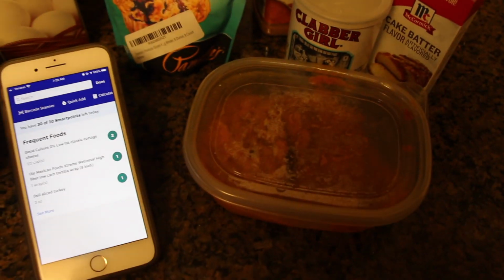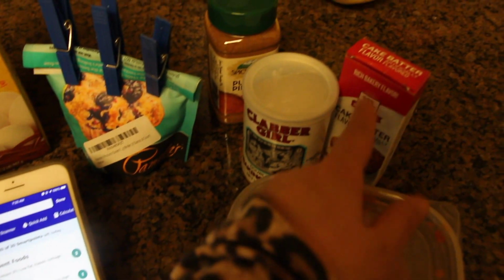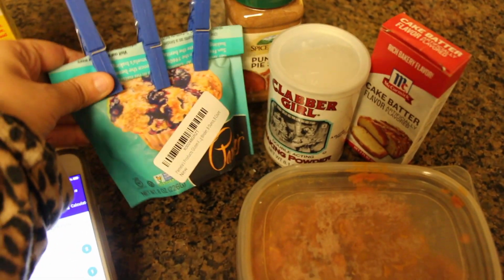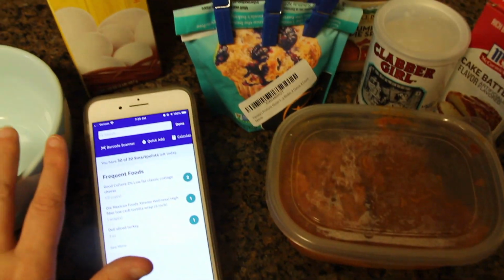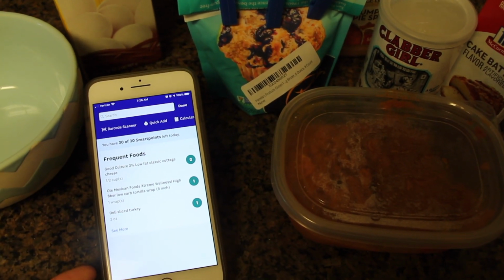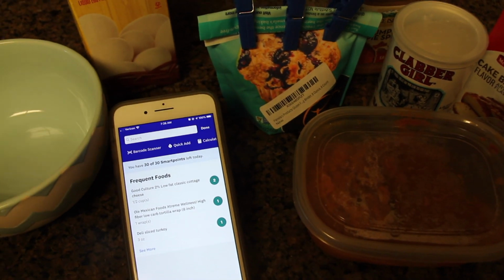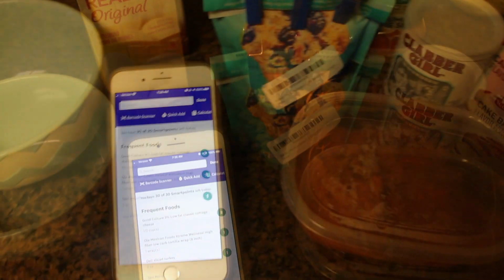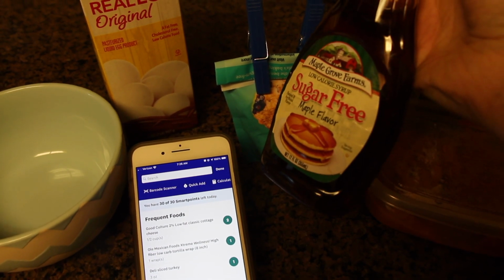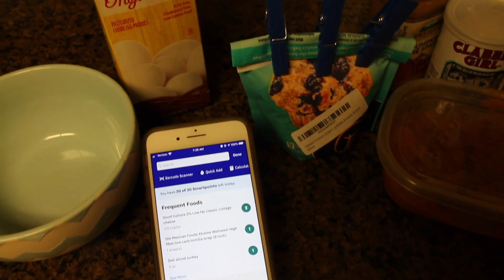Then we're gonna use 60 grams of pumpkin, 1 tablespoon of baking powder, and then just a little bit of this. So this is 0 points, 0 points, 0 points for a little bit of that, and then 0 points. This makes 6 pancakes. We're making pancakes this morning. 6 pancakes is only going to be that 1 point. Now these have more of the texture of almost an egg, like an omelet, but they taste really good. You can top them with peanut butter or anything like that, but I'm gonna top them with this sugar-free maple syrup. I think it's 0 points for 1/4 of a cup, so I'm gonna use that. So I'm gonna go ahead and make these.